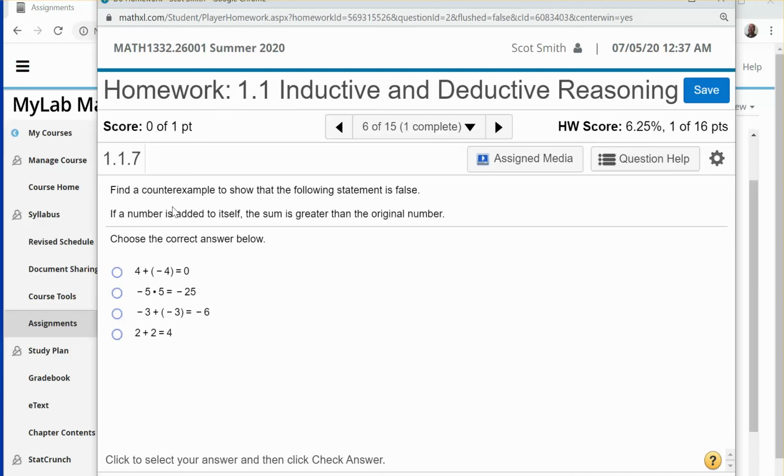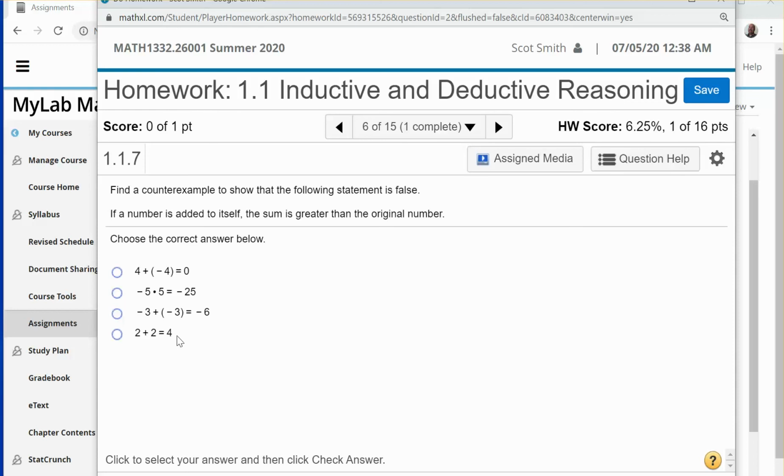Let's see, find a counterexample to show that the following statement is false. If a number is added to itself, the sum is greater than the original number. So this is not a counterexample. 2 plus 2 equals 4.